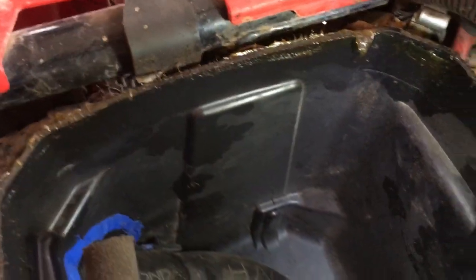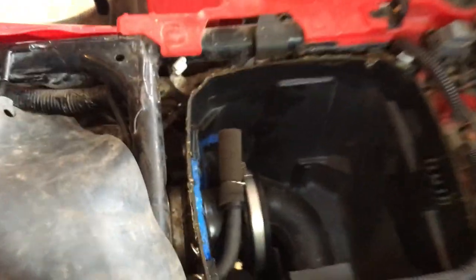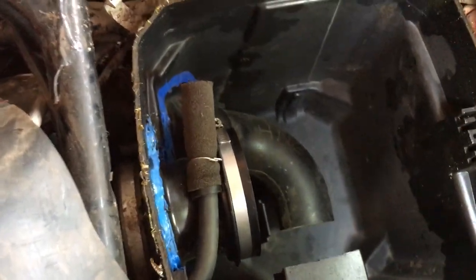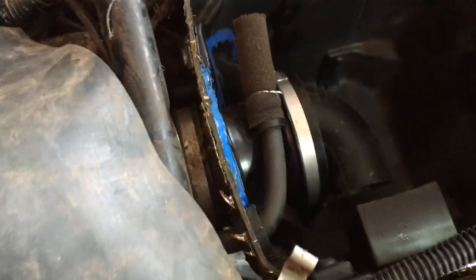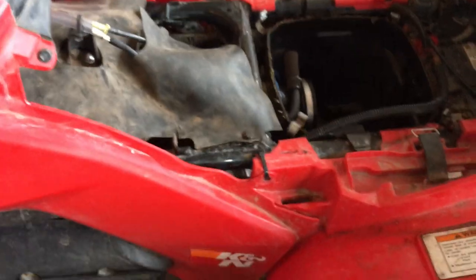Looking at my airbox from last season, there's just a little bit of dust here and there, not much compared to before I put the filter in. I did silicone my box around all the couplers — as you can see — which was in response to the snorkeling, but the couplers did have some small cracks in them and they're not waterproof. I'd definitely recommend, even from the factory, putting some silicone on both sides — it doesn't take long or much product, and it'll keep out dust, water, and dirt.